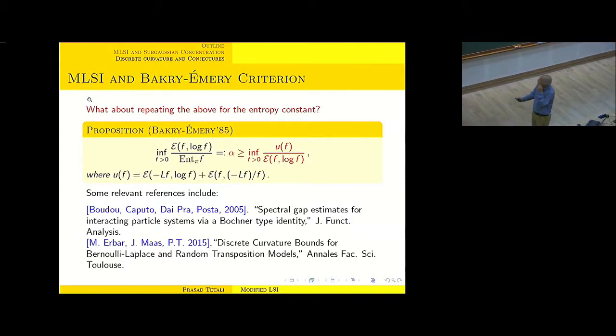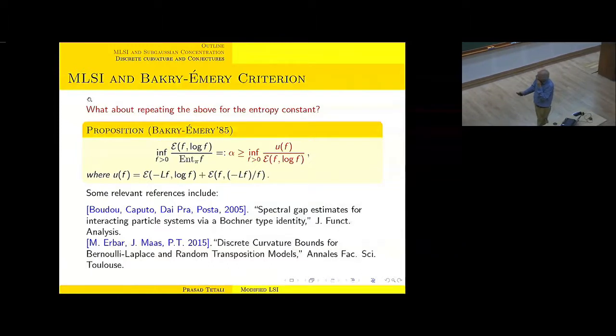That's what Bakry and Emery did in '85. Here it turns out it's not equivalent, but at least it gives us the good direction, in the sense it gives me something that implies MLSI, as I indicated on the board. So if you bound this quantity, now again, just as before, the denominator is the first derivative of entropy, and the numerator is the second derivative, which has two things, and this causes a headache, because you can control one, but the other one is problematic in application.